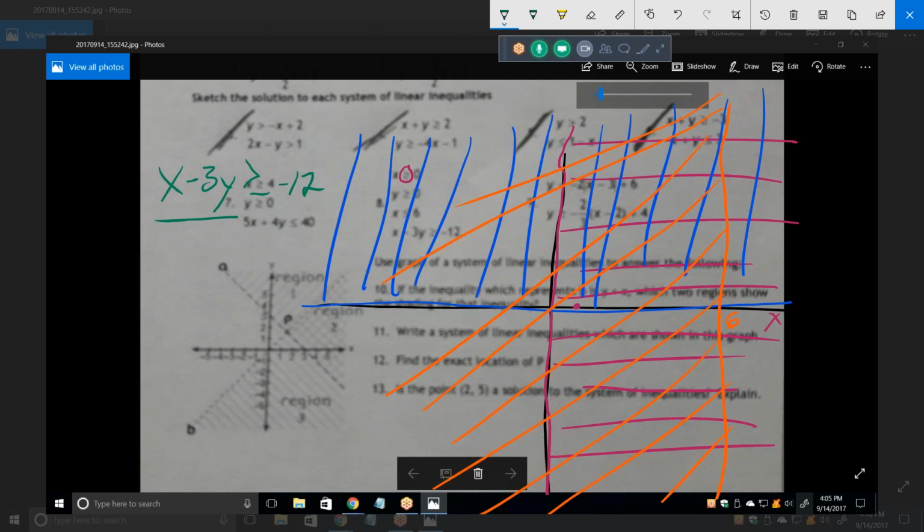And 12 is divisible by 1, and it's also divisible by 3. As long as that is true, that's always the easiest way to graph these. In other words, if this was a 5 in front of the x, then it wouldn't be so easy, because then you'd be trying to graph a point that was 12/5. That's not easy to do. But as long as it's a whole number, by far the easiest way to graph it is to find the intercepts. What's the x-intercept? -12. The y-intercept? 4.